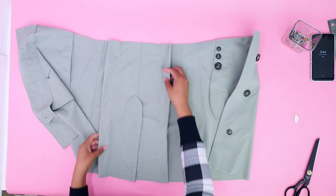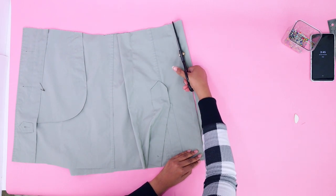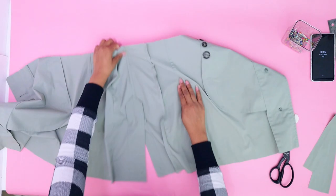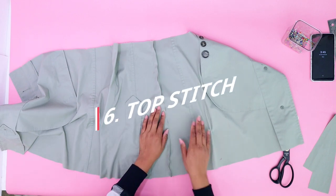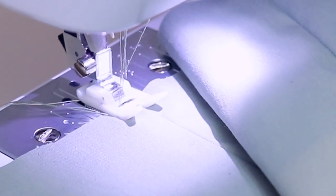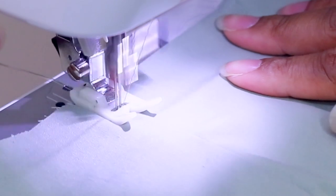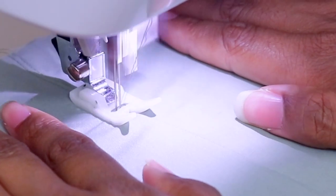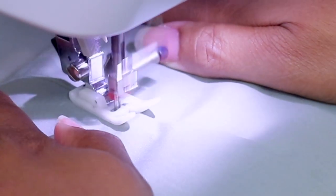We have the skirt with the seams in — I've tried it on to make sure they're correct and they are. I'm going to go ahead and cut off the excess, then open it up. You can serge the edge, do a flat fell seam, use fray check, or use one of your overlock stitches if your sewing machine has multiple stitches. I'm using a twin needle — you can see two needles there. This is my very first time doing it, so I'm not confident enough to teach about it yet, but we're going to try it here and see how it looks.